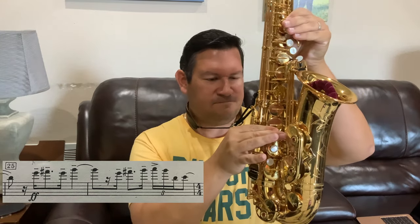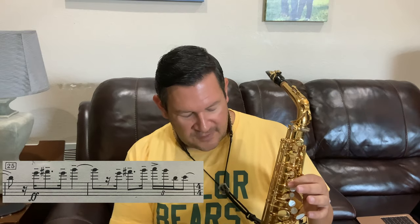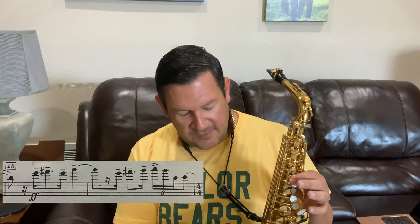And then going up to the A in measure 26, I would just add my side C key to my G fingering. So for that A, this is becoming my go-to A a lot. It's going to be just your front F key, octave, all just modes with the octave key, and then your index finger and your first two side keys down here, your side B flat and side C key, or T, A, and T, C.